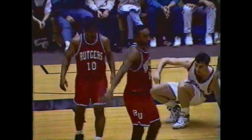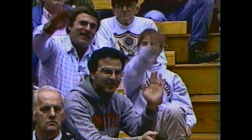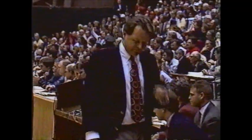And a blocking foul called on Redden, as Eastwick really didn't have enough room after he caught the ball to turn. Well, actually, you got to give your man a step. It's very important. If you don't give him a step, you get a foul called. Also, if this would have been at Rutgers, he would have got the foul. You're talking about a little home cooking here at Jadwin. First foul on Redden.